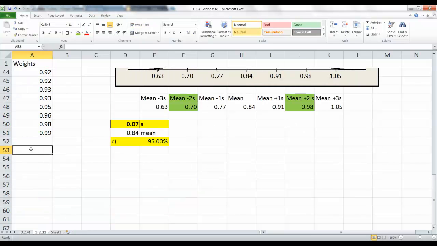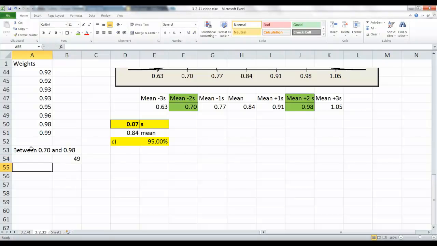So for my data set, there were 49 out of 50 between 0.70 and 0.98, so the count is equal to 49, right?